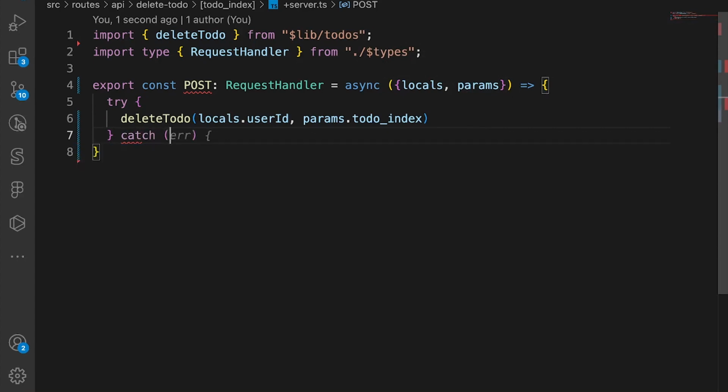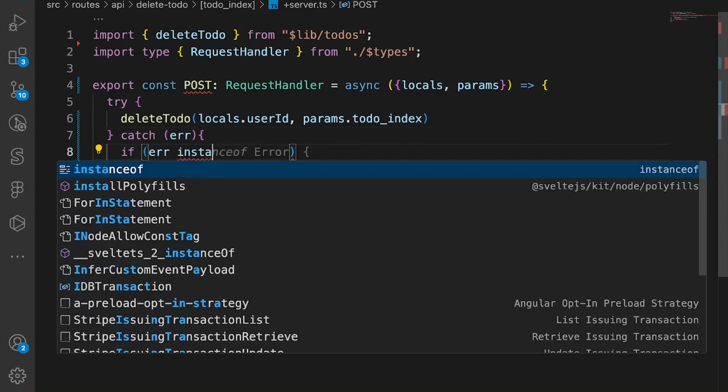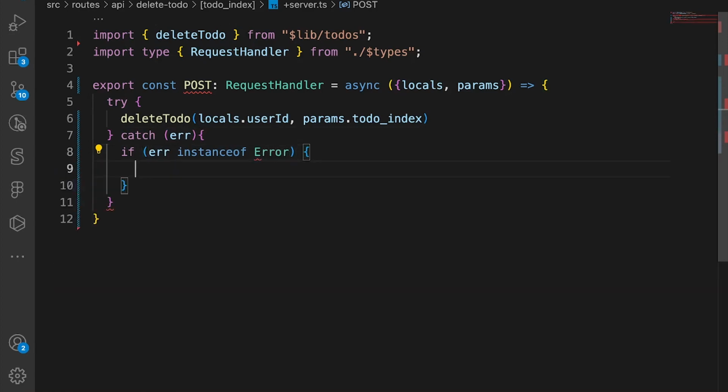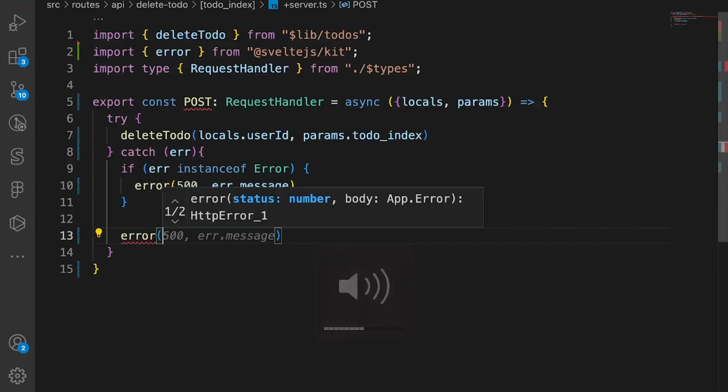So we say catch error. We say if the error is an instance of Error, we throw a new error with a code of 500 with the error.message. Make sure to import error. We throw a new error if it's not an instance of Error.